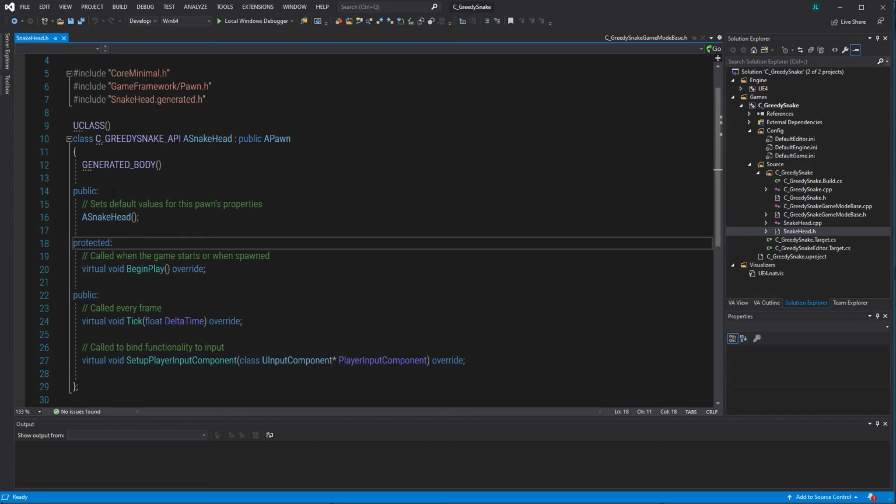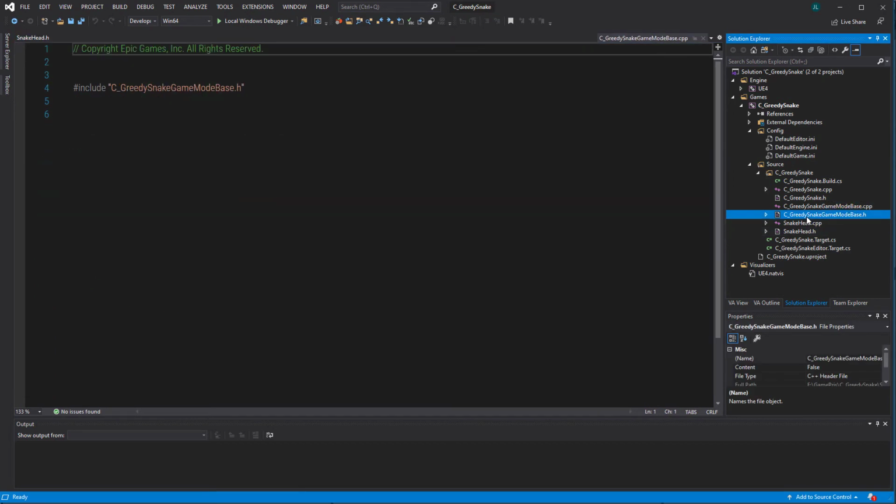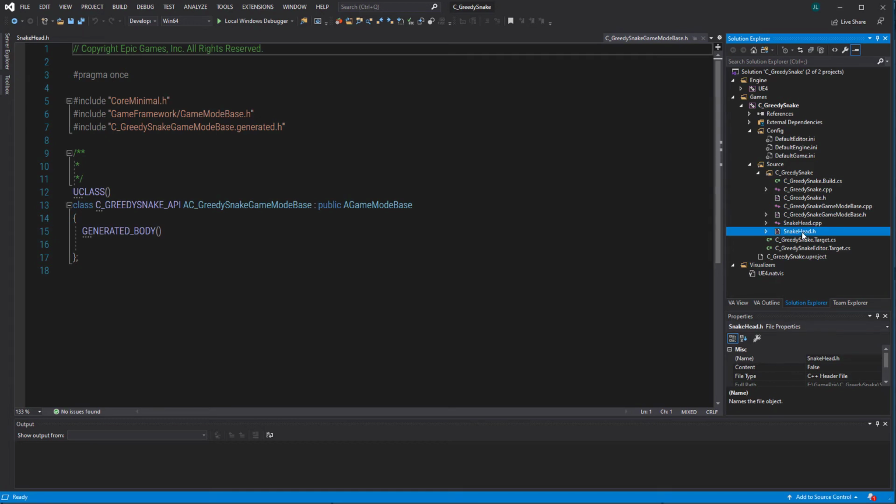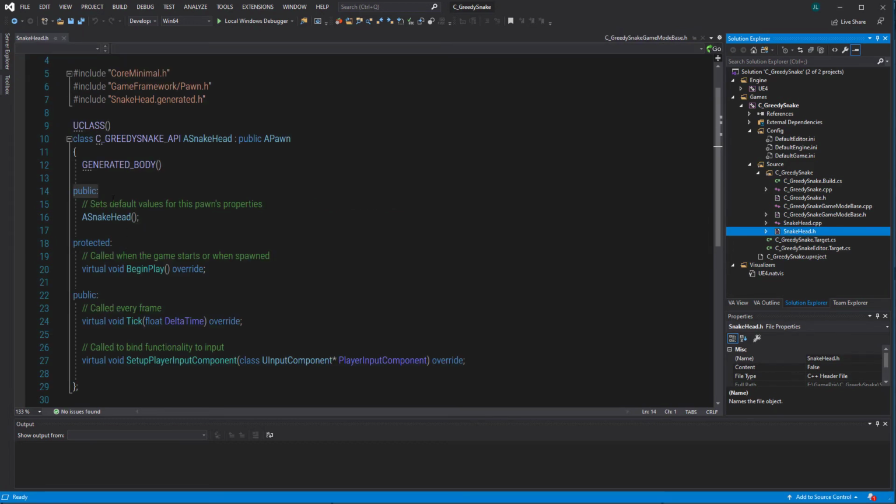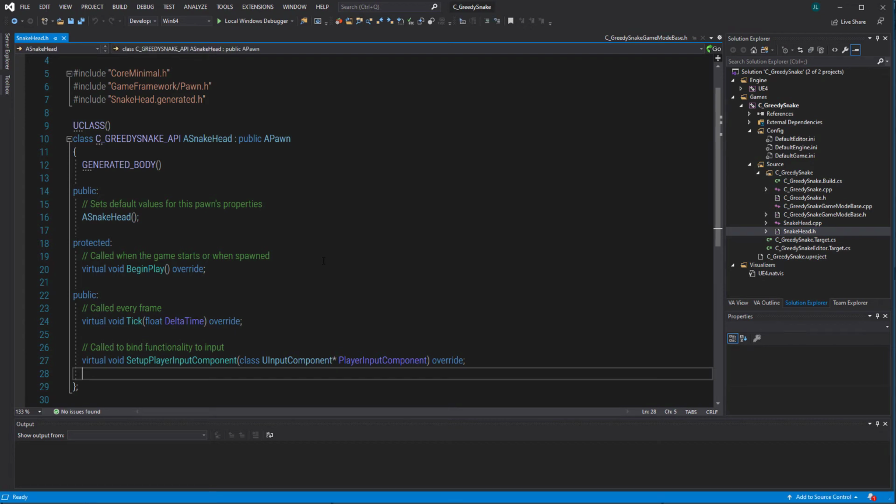Okay, but if it is public, then yes, other things like the snake game mode base are able to access it, right? And there's even another one called private, which means no one can access it except the snakehead itself. So there's different, basically it's something we call visibility also, right? Is it available for others or not?